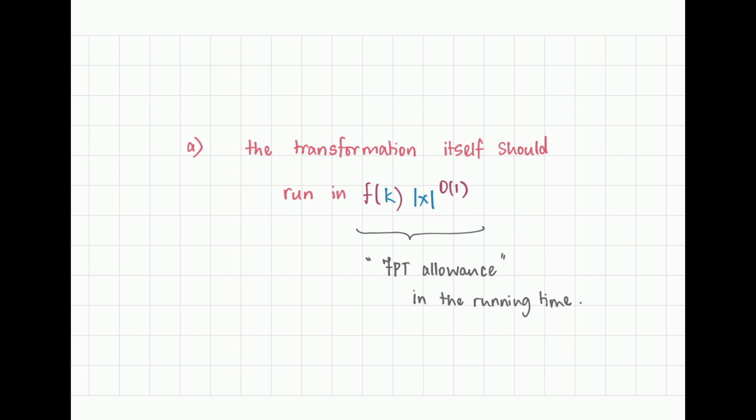Notice that this is actually more general, it's more allowance compared to the classical analog, right? In the classical setting, a polynomial time reduction is only allowed polynomial time. Now you're actually allowing yourself more time, and for this reason, in fact, not every parameterized reduction is a valid polynomial time reduction because it may be more expensive than what is permitted in the classical world. So this is the first property that we want. It's an analog of the first property that we demanded from a classical reduction, where we said the reduction should run in polynomial time. Now, a natural generalization of that is that the reduction should run in FPT time.